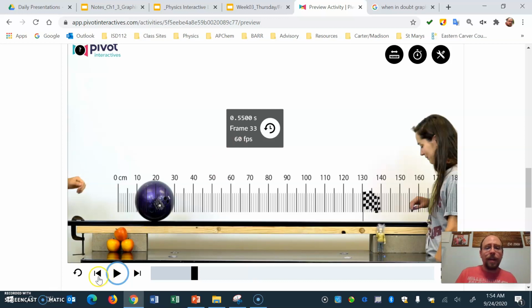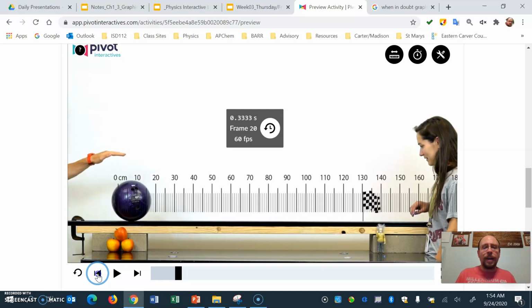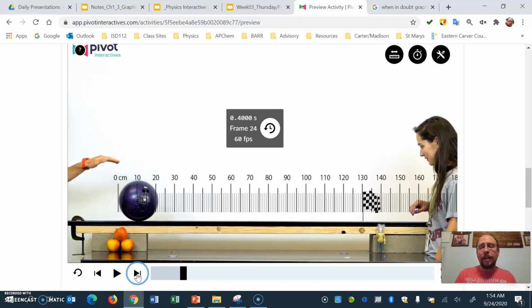Okay? Keep in mind, remember that this is recorded with a high-speed camera, and so it says the 60 frames per second, or that's what the FPS means, and you can move the ball to different positions and you can record what time it was when it got there. And then you can move it to a different position and record what time it got there. You'll actually be doing this later on your own in other labs. And so this is going to be something that will come in handy.